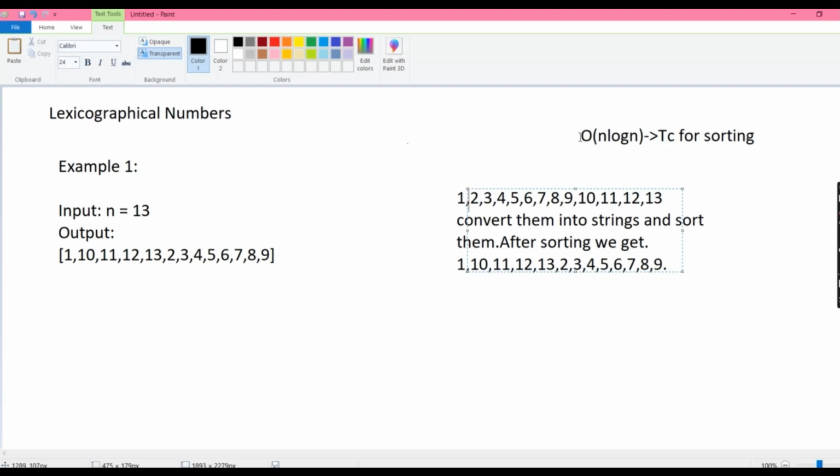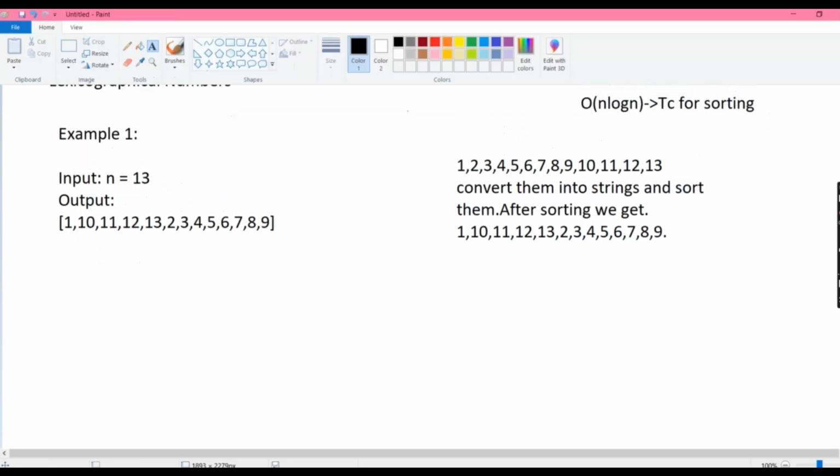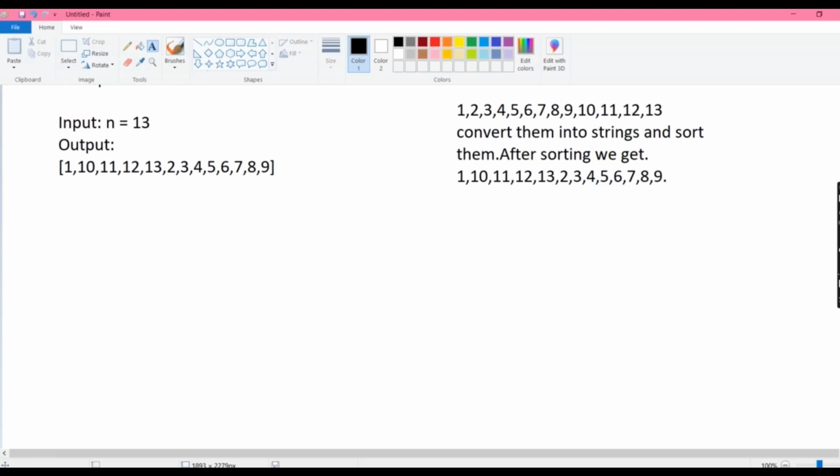But in the question they have clearly stated that we have to use big O of n time complexity to solve this problem. So we have to generate an algorithm which solves this problem.